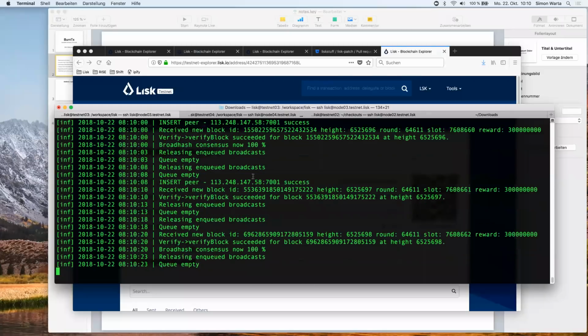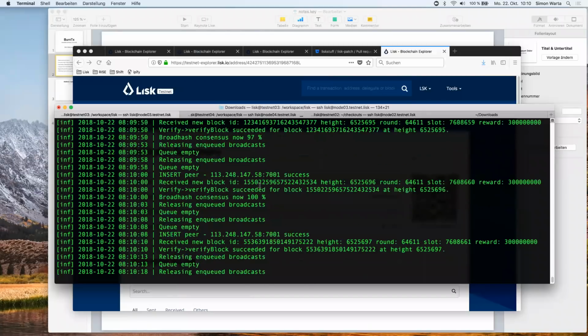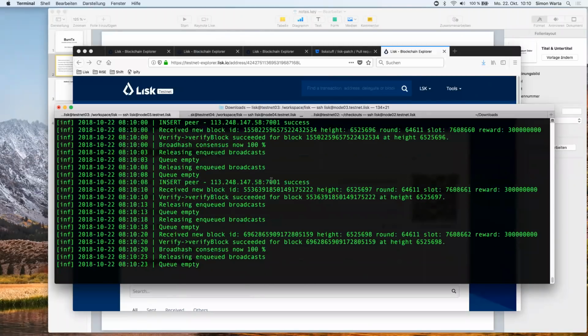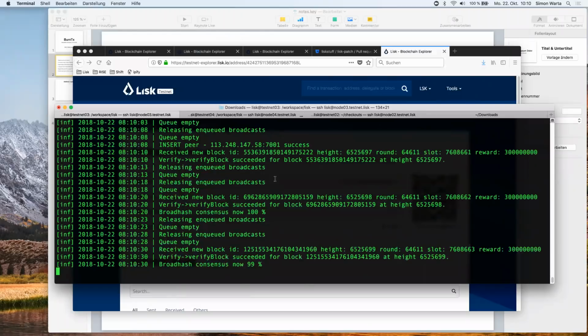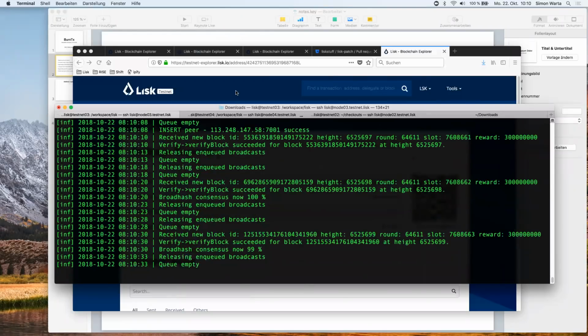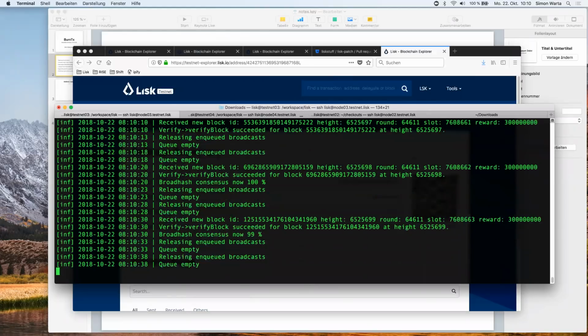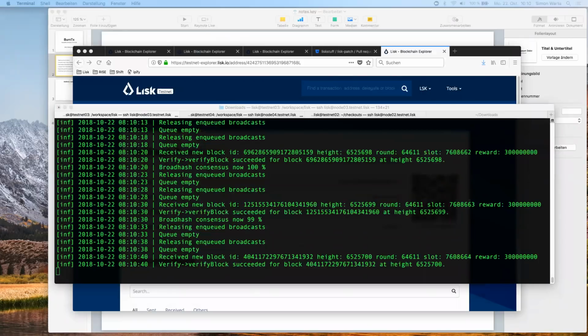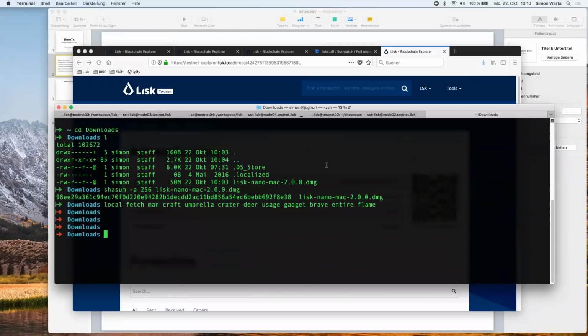By the way, this is the manipulated node that we are running, so nothing crazy here. Okay, nobody's volunteering. All right, then I generate a random address in front of your eyes.